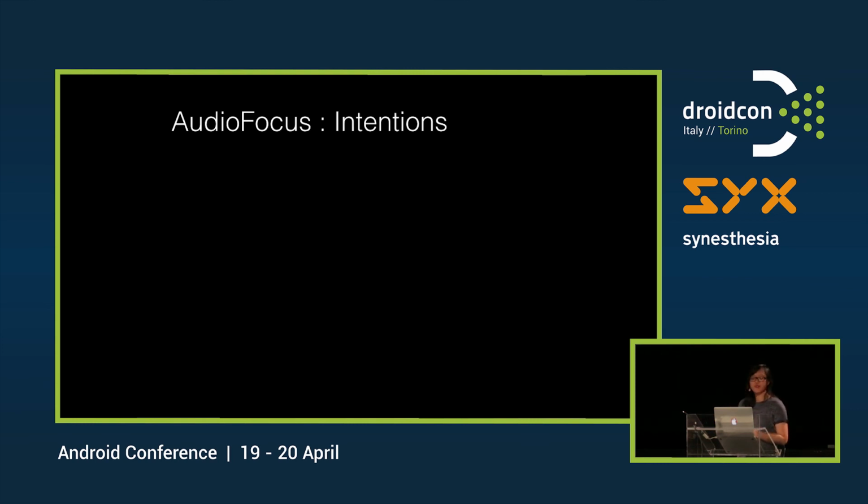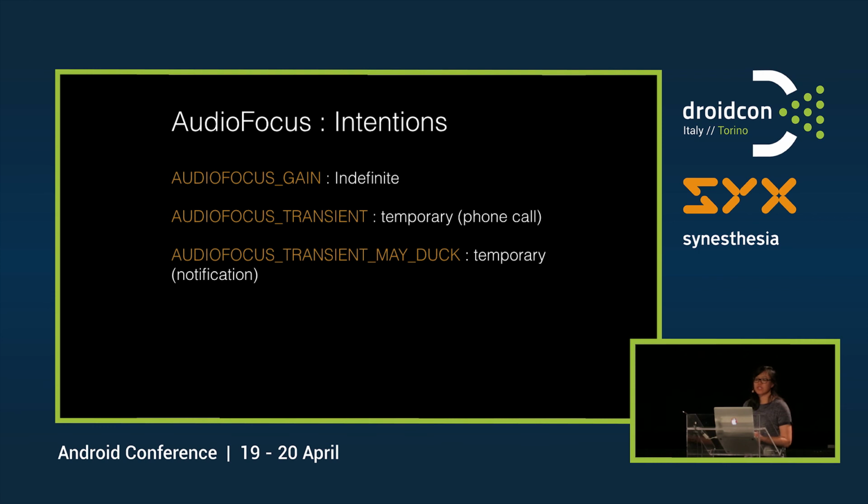So when you request audio focus, there are a couple of intentions you can declare, saying, oh, okay, I want to gain audio focus, and this is why I need it. The first one is that you want to gain it indefinitely. This is mostly for media and podcast players because you're always going to be playing audio in that case, since you're continuously streaming something. The second one is transient, which is kind of like temporary, mostly used in the case of a phone call. This is like, I don't know how long I'm going to take, but I'm going to be taking up an indefinite amount, and I don't want you to cut me off in any way.